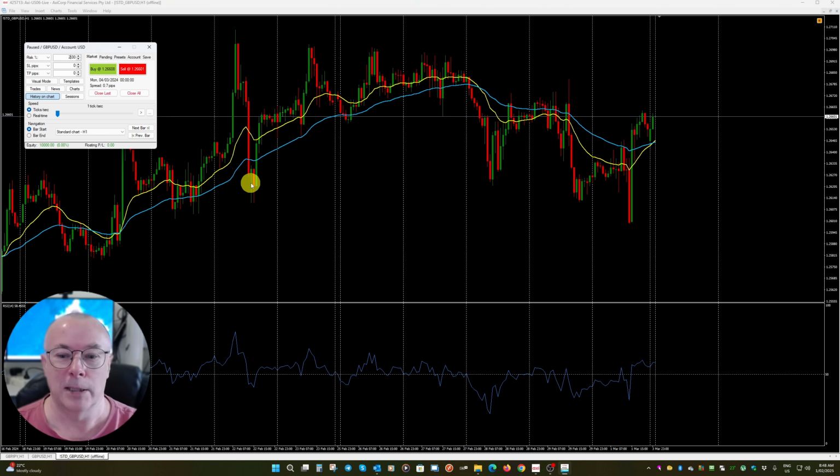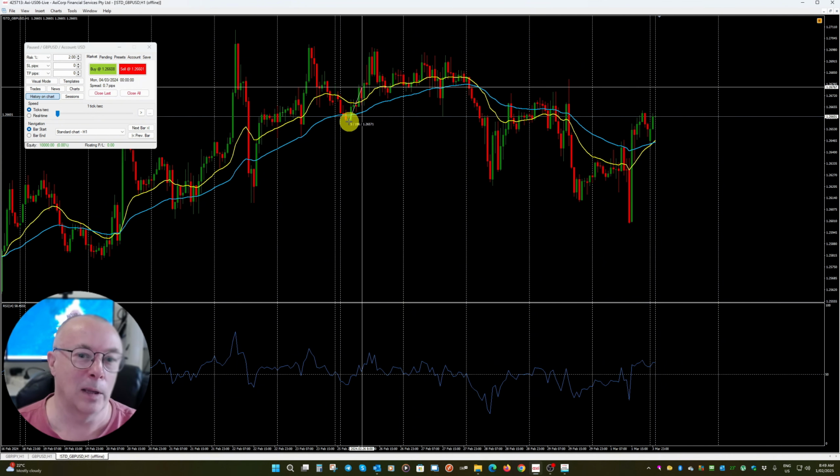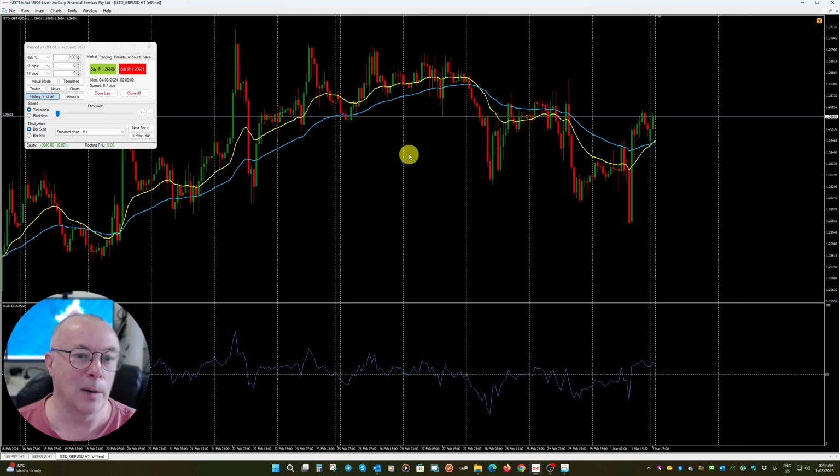Okay, now our examples of where we would enter a trade. We've got a long example, which is probably the best one here. We can see here we've got a pullback to the EMAs, and we look for the first close above the EMA 20, which is this one. So there we have a 20 pip stop loss, and we would have a 30 pip take profit. This one would have actually stopped us out eventually. It didn't actually make our target, but let's look for another example if we can.